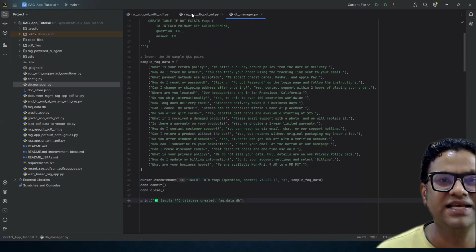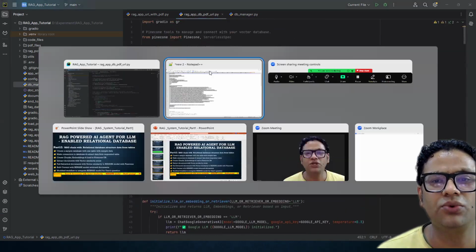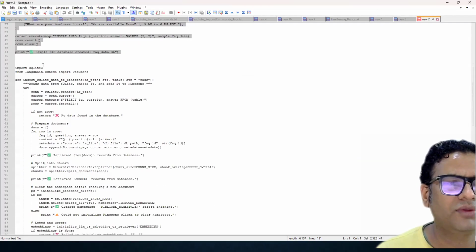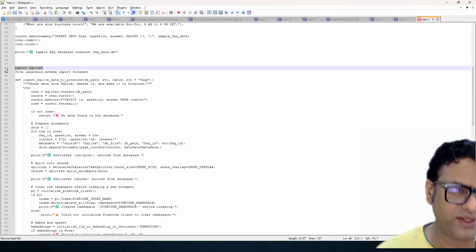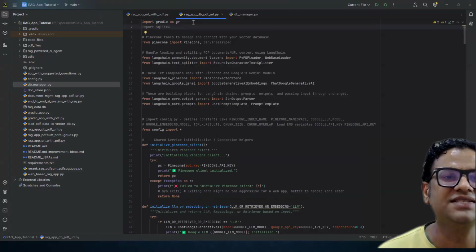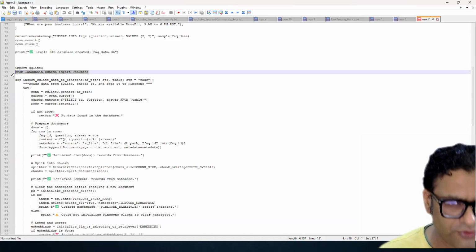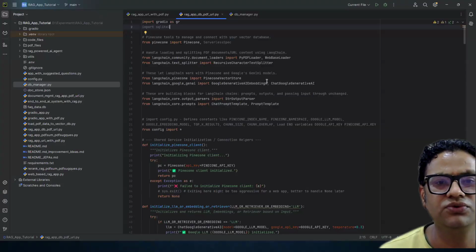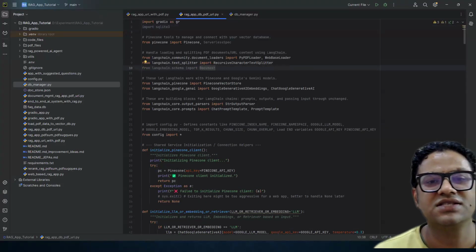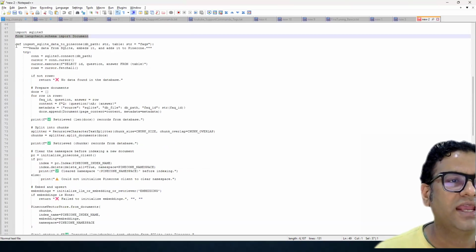Okay, so the next thing is, if we come back to our main code, first we need to extract the data, right? So the very first thing is we need this SQLite3. I'm just going to define that. The next thing we need, if you remember, we are using LangChain for all kinds of data loading. Here we are going to use another library of LangChain, which is langchain.schema document. You will understand why we are doing that.